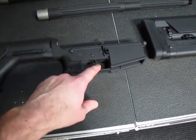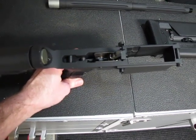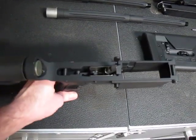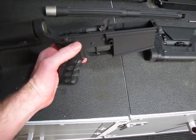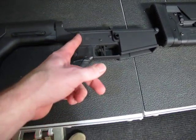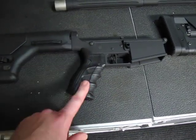I got a CMC trigger on sale for like $150 — three and a half pound pull, set trigger, non-adjustable. One caution: I got a little antsy and put the lower together with the stock trigger, then decided to upgrade, and then you have to take apart your safety — that kind of sucked. What I really like about this lower is the detents and springs go up this way. I'm not sure if all AR-10 lowers are that way, but it's a pretty cool design the way DPMS did that.